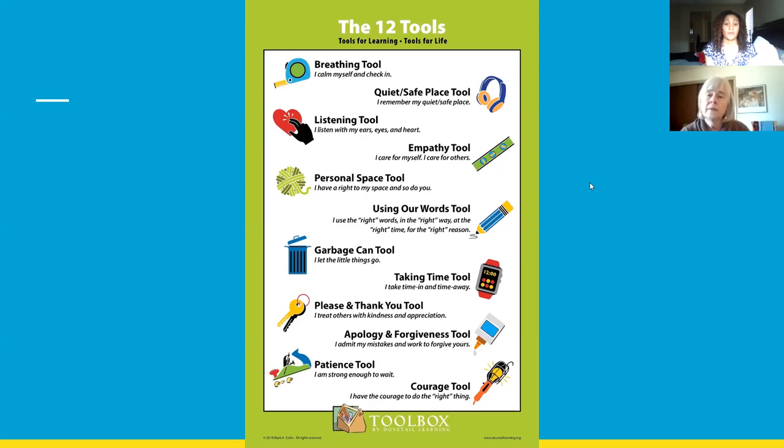Definitely. All right. Another great tool that we've learned about is our empathy tool. You guys remember this one? We put our hands out like this, and it's kind of like we're balancing maybe our emotions, our friends' emotions. And that slogan for this one is, I care for myself and I care for others. So if you guys remember when we talked about this in the classroom setting, we used a lot of different examples of empathy, but really that's kind of like putting yourself in the other person's shoes. You might have heard someone say that before.